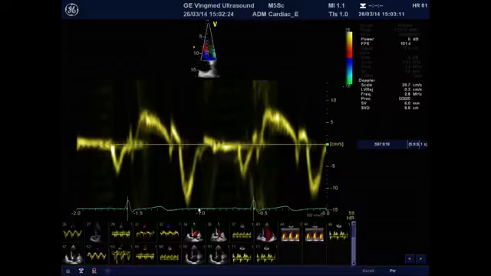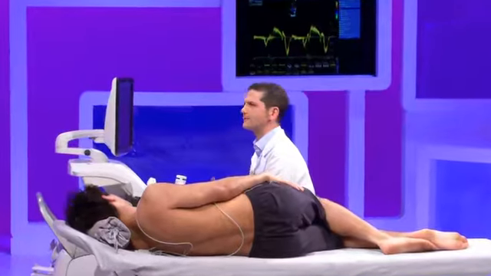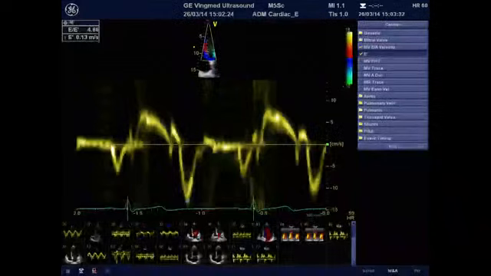Now, the important thing is that by measuring the peak velocity of the myocardial motion in early diastole, in other words, the E prime, this will be a parameter well related with how fast the ventricle is relaxing. And in a normal young guy, we will have a high velocity of motion. In this case, it's 13 centimeters per second.